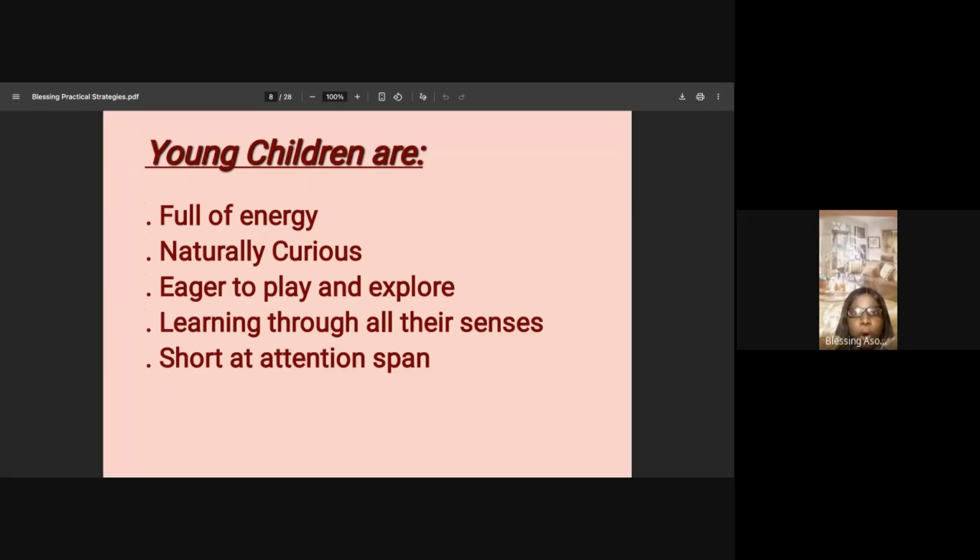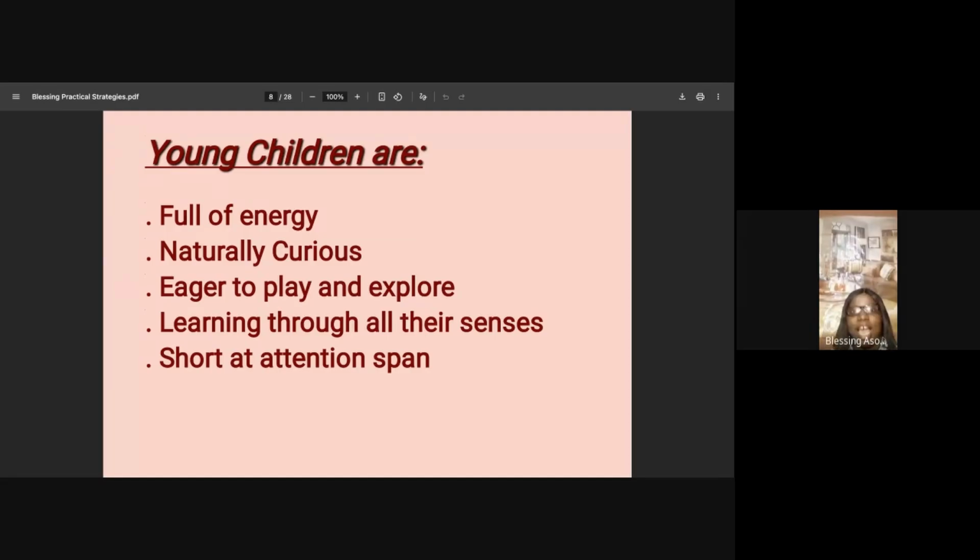Okay, learning through all their senses. For example, you are teaching parts of the body. Don't just say it, okay, parts of the body, head, eye, this. You can come with your chalkboard. Also demonstrate yourself. Tell them to demonstrate, okay, on my head, my shoulder, my knees and toes. As you're doing it, they're demonstrating, you see them very happy. Okay, now say, show me your head, this and that.